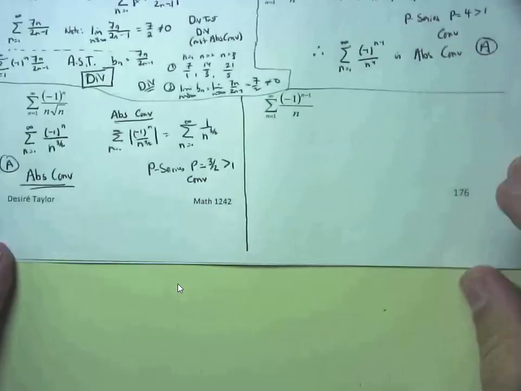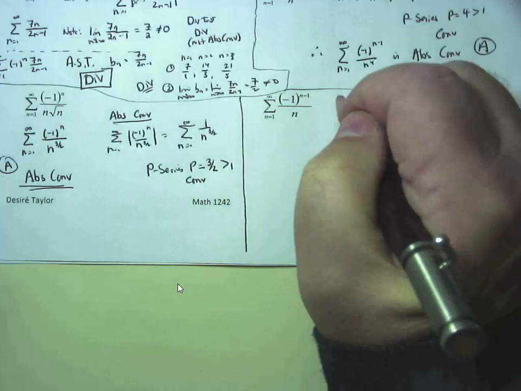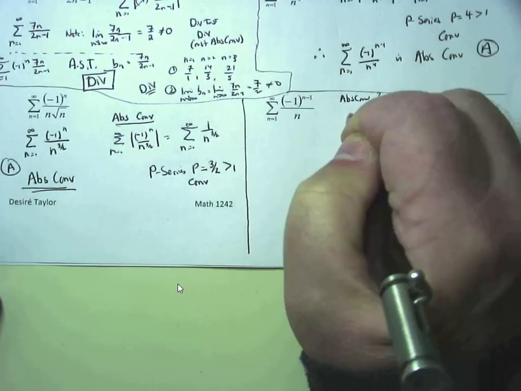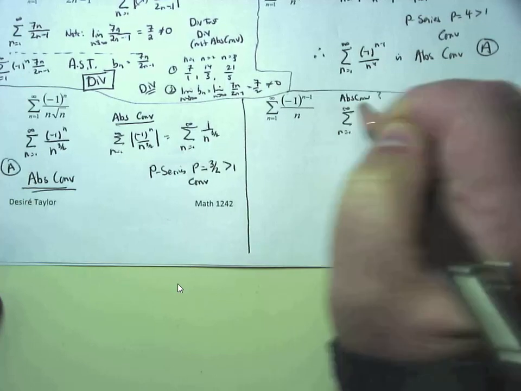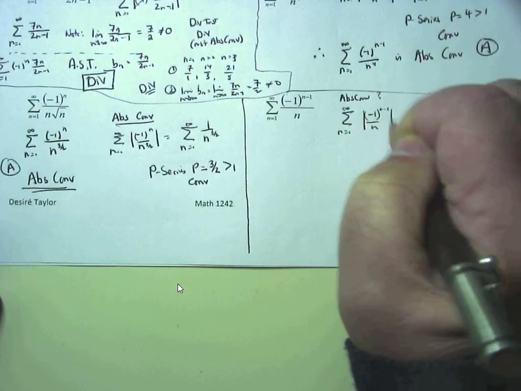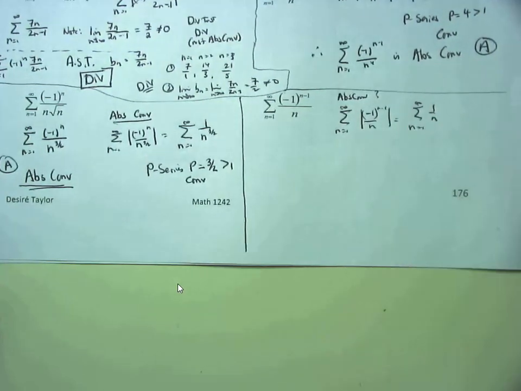And then the last one over here, I've got the sum as n goes from 1 to infinity of negative 1 to the n minus 1 over n. Again, checking my hierarchy, I'm going to check for absolute convergence first. So, big question mark there. It's the sum as n goes from 1 to infinity of the absolute value of negative 1 to the n minus 1 over n, which is the sum as n goes from 1 to infinity of 1 over n. Again, recognize it. This guy's got a name. What's his name?